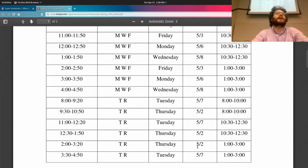Again, the grading curve for my class is spelled out in the syllabus. But generally, you're guaranteed an A if you get 90 or above, a B if you get 80 or above, a C if you get 70 or above. And then there's some adjustments that might happen. Like if I'm looking at the class right now, if you've got an 87 or above overall score, that's probably an A minus. Whereas if you've got a 77 and above, it's probably a B minus, right? So I don't know yet how I'll adjust it for scores below a 70.